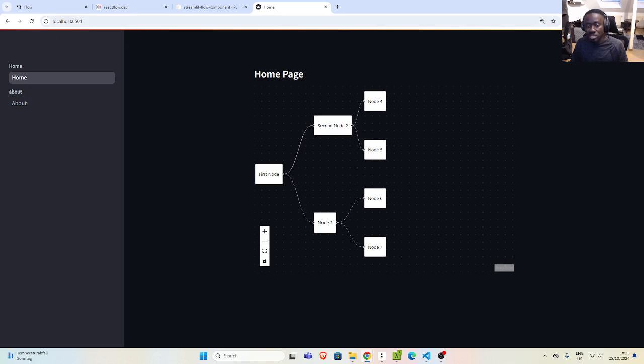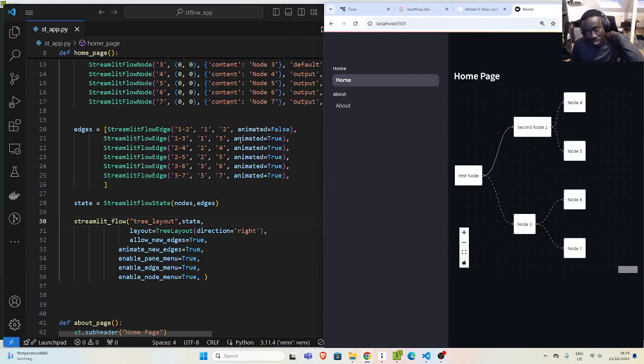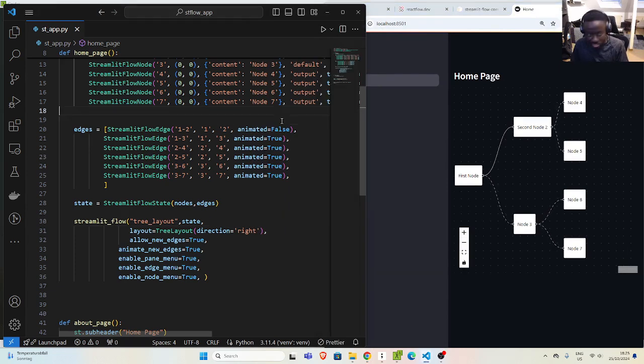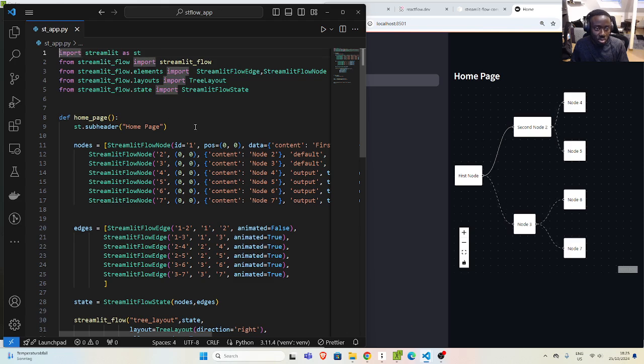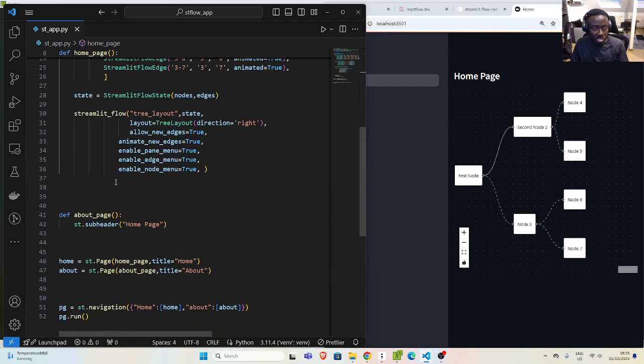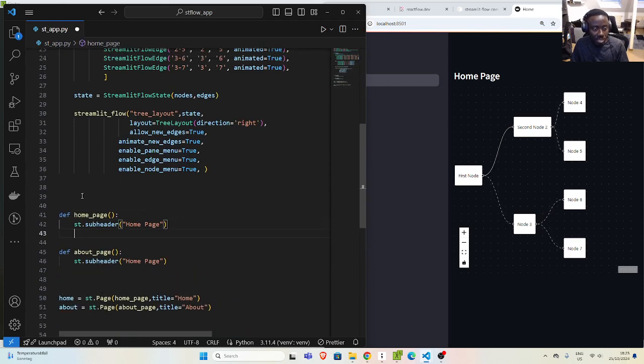Okay, let's see how to build something useful in the next tutorial. So I'm just going to go back here to this same place and add another option. So this is the basic usage, right? Let's create another page that allows us to upload. I'll copy this here and create a simple page and call it upload flow page, right? Something like that. It's going to be my flow page. This is just so that we can upload a file and then visualize it.